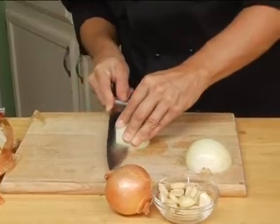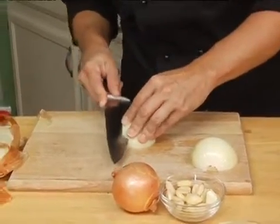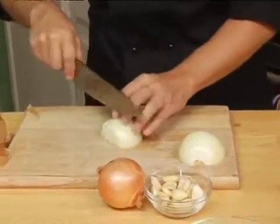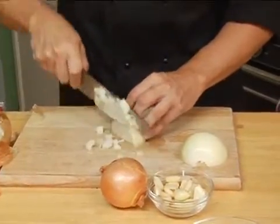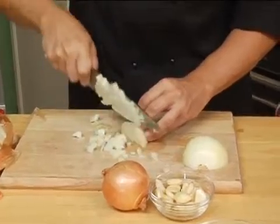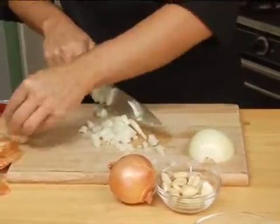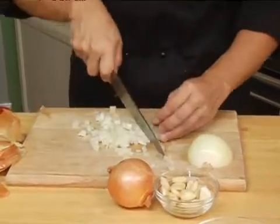Now I'm going to slice down the onion here, and again, same thing, the wider your slices, the bigger your pieces will be. And then I'm going to slice down and cut my onion. And you see I've got perfect little squares of onion. And you see that root end really held our onion together as we sliced it.